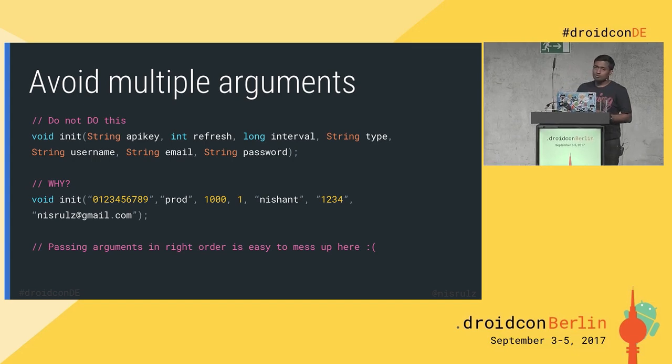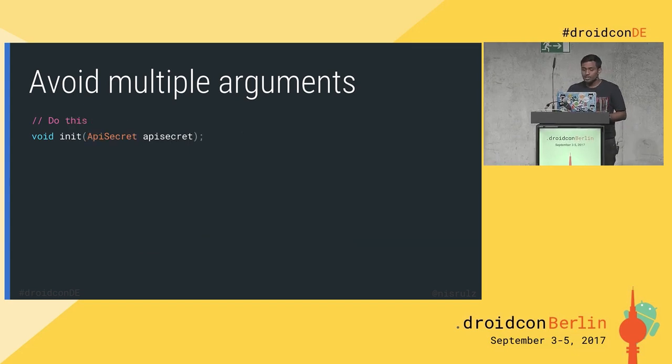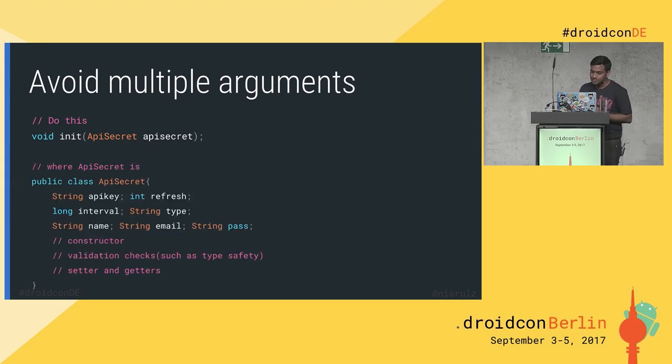Well, if this is not what you should be doing, then what you should be doing is maybe you can use an entity class. An entity class is basically something like this, wherein you can put your validation checks. Remember the thing that I was talking about, hard to misuse? This is how you handle all that stuff. So you have the option of providing all the variables in there, and then you can have your setters and getters, you can have constructors and all that stuff. That's the first way of doing it.